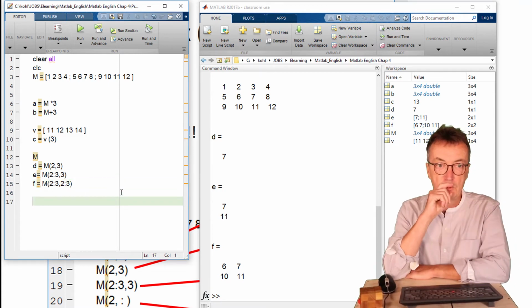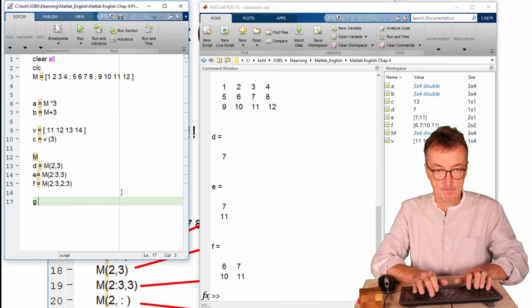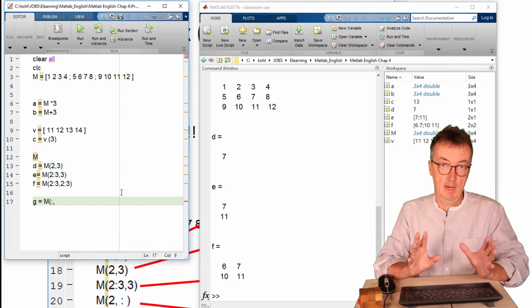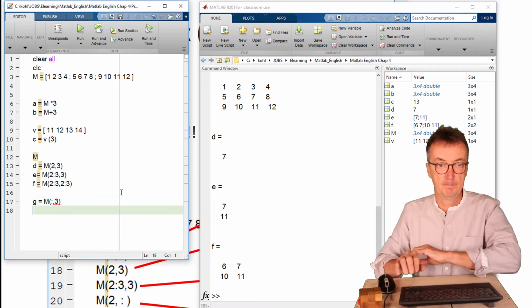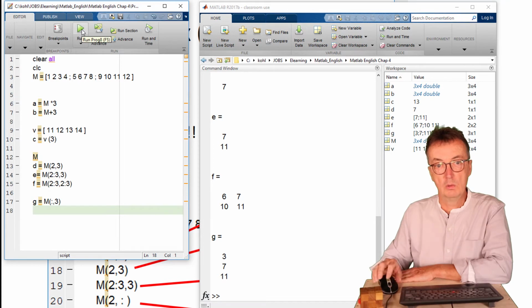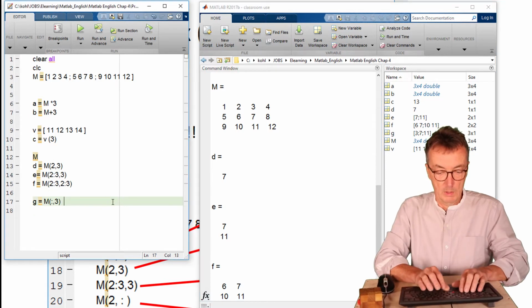What is sometimes confusing is that there are a few abbreviations or shortcuts in here. For instance, you could write down M in brackets double point comma 3. That would extract the whole column. The double point just means all elements.